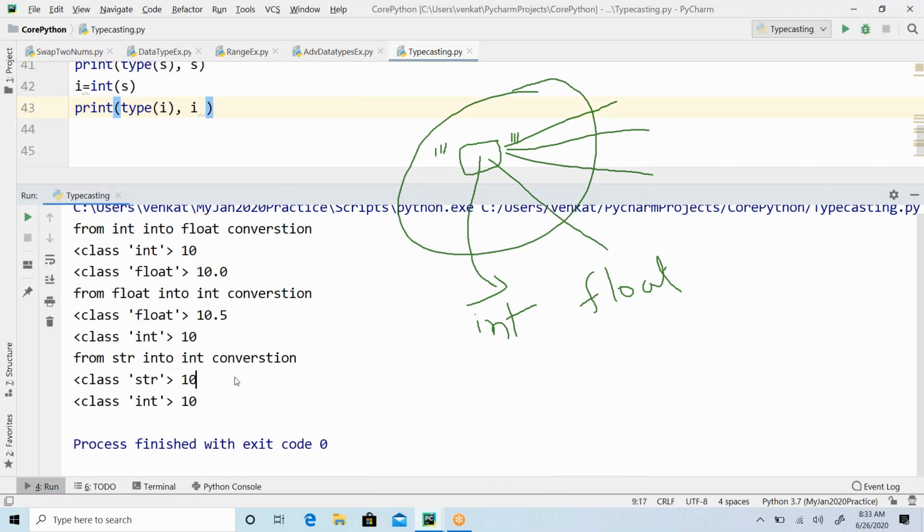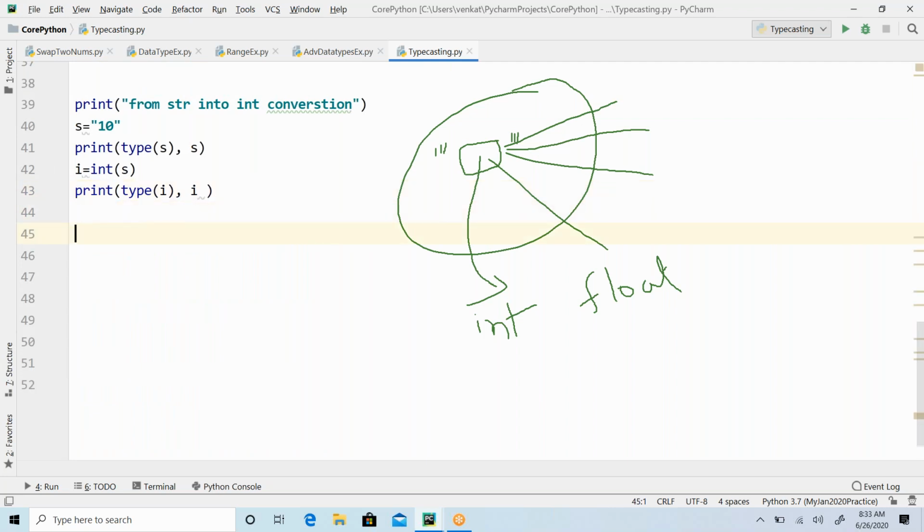So here it is integer and above it is a string. Getting, guys? Hope you are following. So here, if you understand that, the value should be in a supported format to convert it to integer. Say for example, I have an S1 value, a group of characters, TEN. This is not actually a number, right? This is a group of characters. Now if I try to convert this into integer, what will happen?